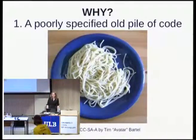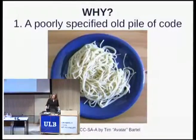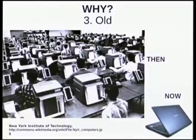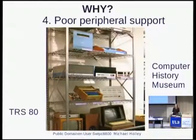Why did we switch from the BIOS to UEFI? First of all, the BIOS was a poorly specified old pile of code, reason number one. It needed updates. It was giving everyone headaches, developers headaches, having to work with it. It was old. It was 20 to 30 years old. It was designed for computers that are now in the Computer History Museum near Palo Alto, California. If you see that little TRS-80 in the bottom and that brings back nostalgia, that's when the original BIOS was written.